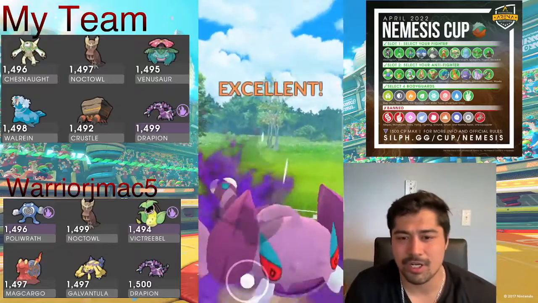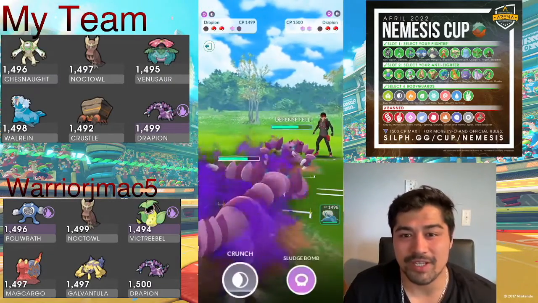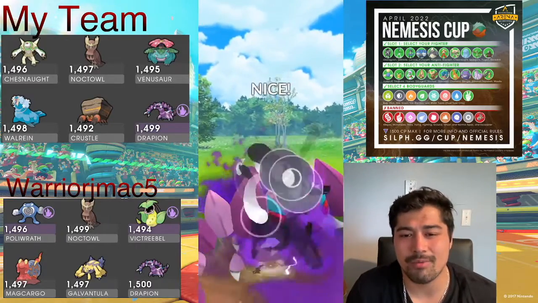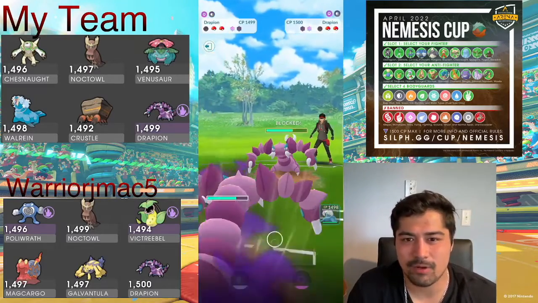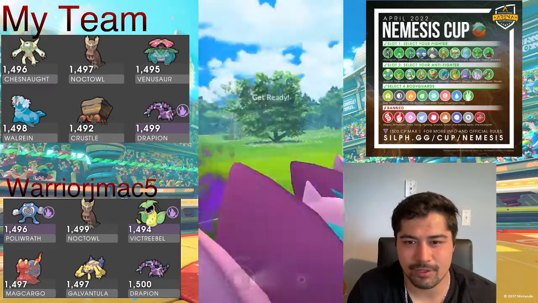So again, this is fine by me. They want to catch a Crunch. I hope they get the defense drop here. Yes, we get the defense fall. And now we're going to throw the second Crunch. This is probably going to be getting the shield here. That gets the shield, and now we're all tied up on shields. And we should be almost at the same amount of energy, if I do recall.